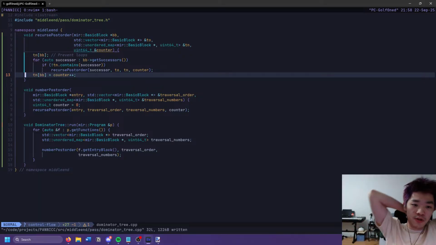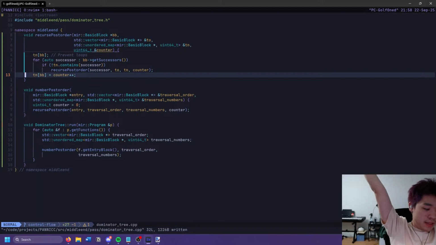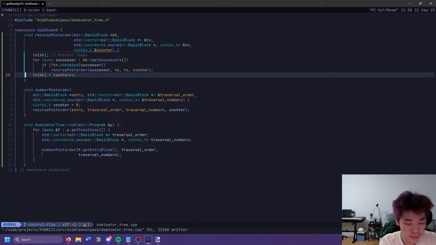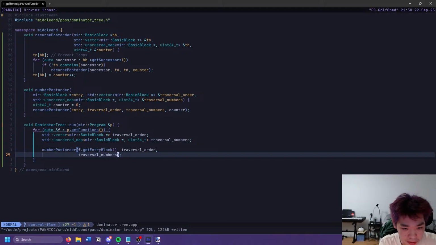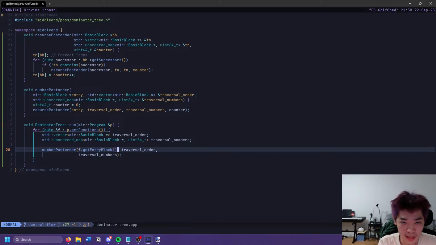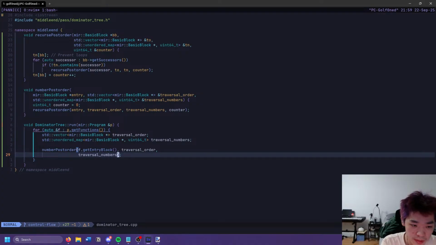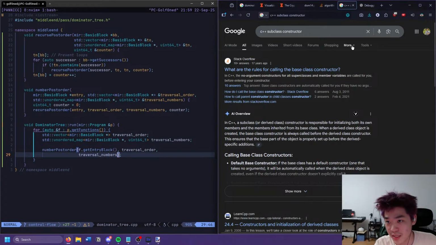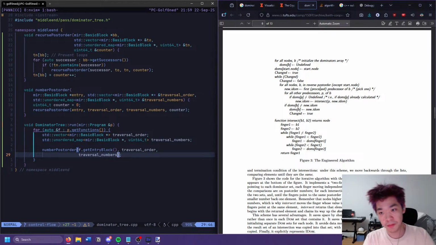I want to keep IO stream still because I want to make sure we can print things. Okay, so now that we have the numberings, we can split screen again and go back to the DAM algorithm.